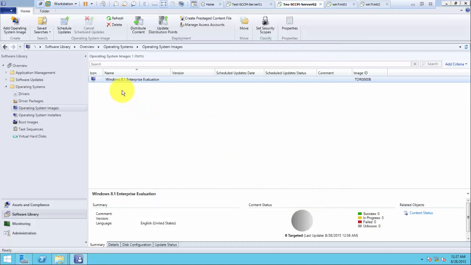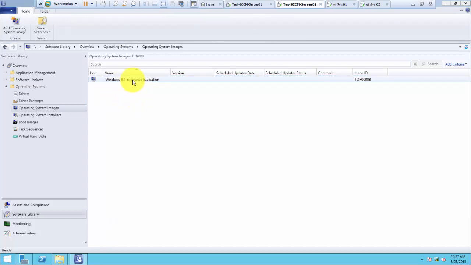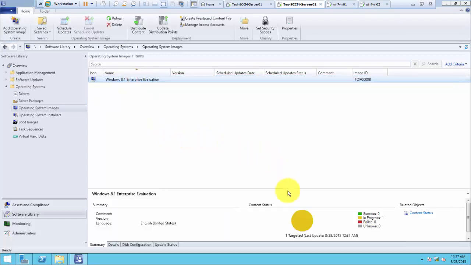and the process of putting all this information to the distribution point has begun. If I click anywhere else and then click back, it should be yellow, which means it's in progress. So I would rather wait for this to complete.